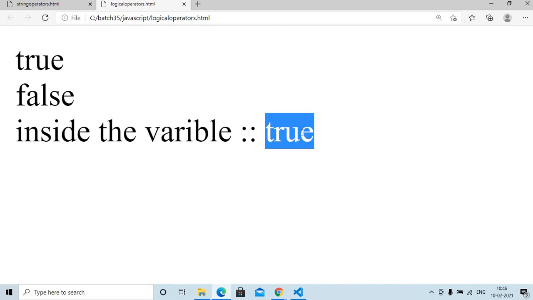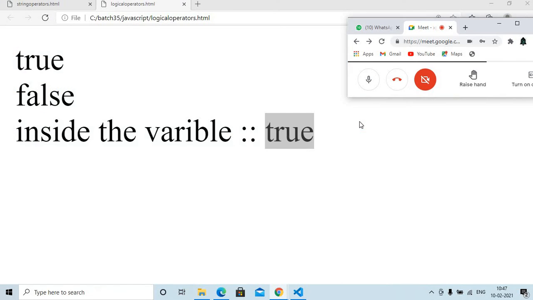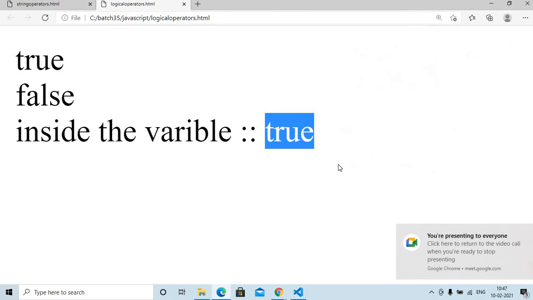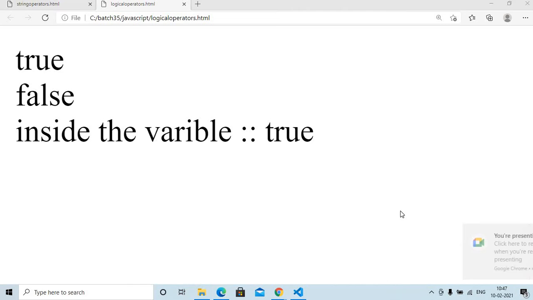Okay, so you are getting true as your output. Okay, clear? Yes sir. Practice once, NOT and also.